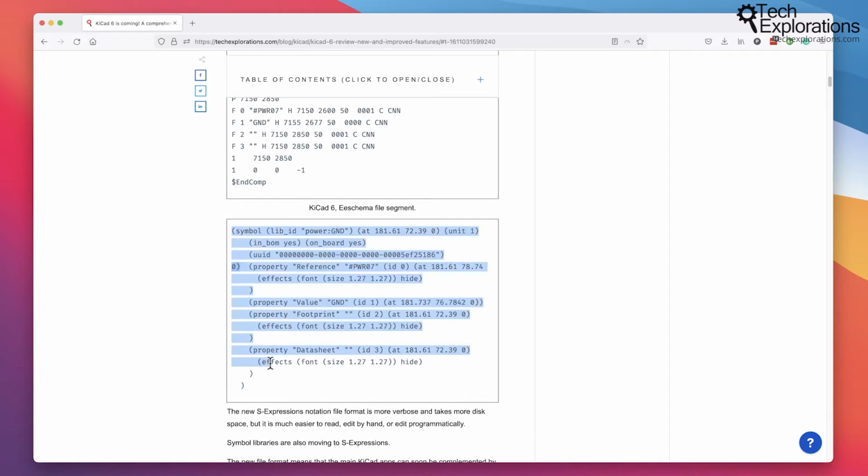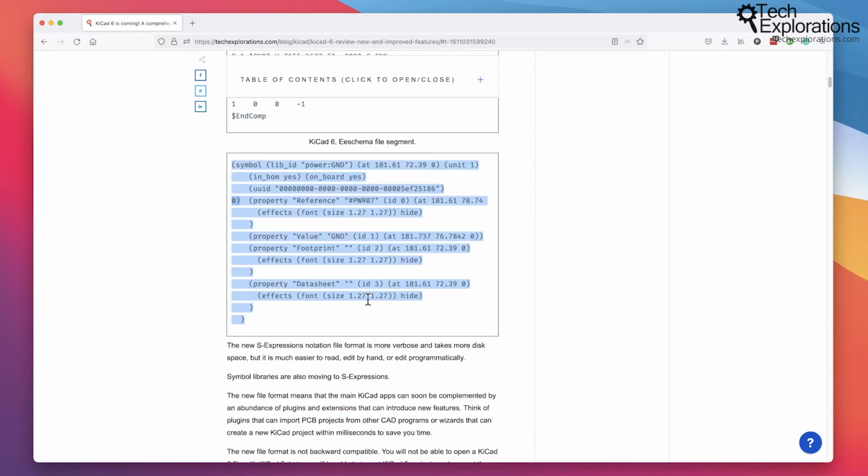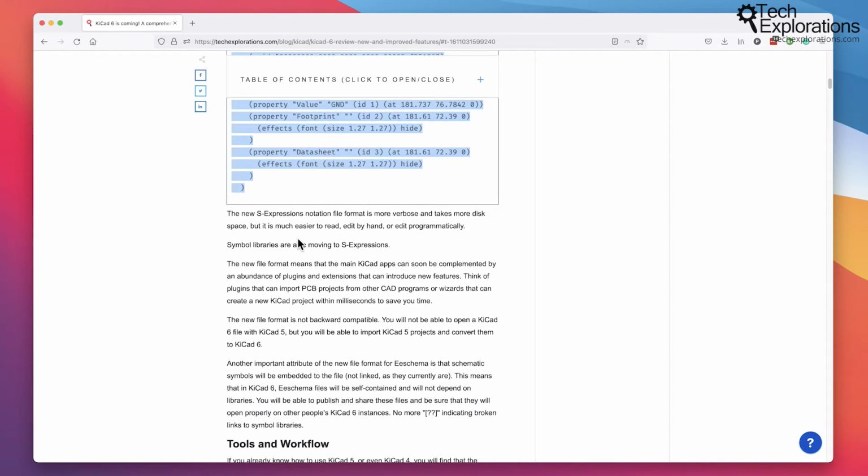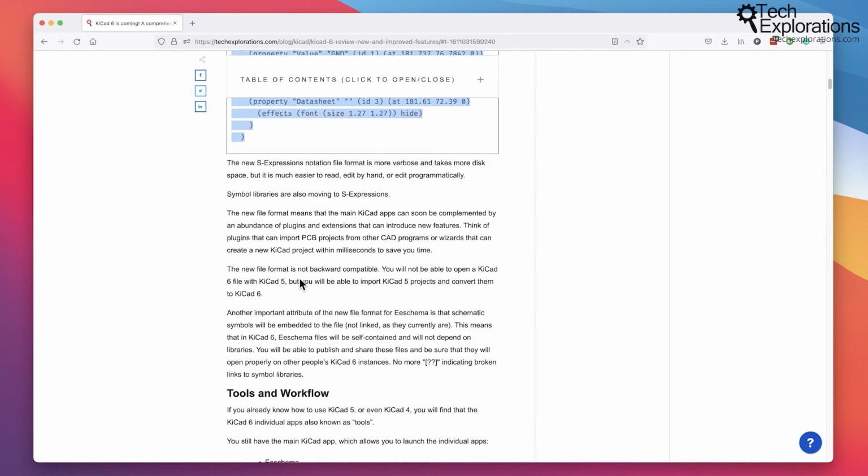And this is going to open up the door for KiCad 6 to include a lot more automation and things like plugins that can offer automation, but also new features that the KiCad core developers don't necessarily want to include for whatever reason, but users of KiCad may want to include. They can do that through plugins, and having a more concise file format like the new S-expressions file format will make this easier to do. So I'm talking a little bit about the S-expression notation here.